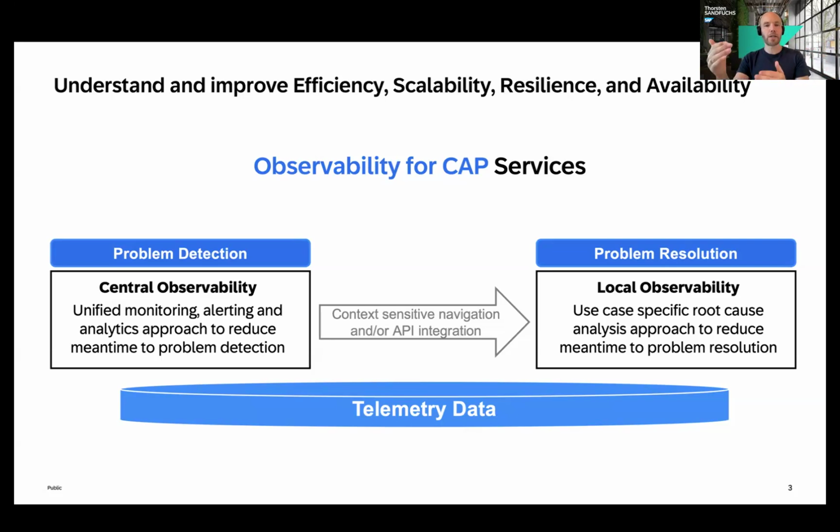So really looking under the carpet, more or less, understanding how we can collect more data from the black box. How can we then measure the black box and how it's behaving? All of that is based on telemetry data. And the right-hand side, our problem resolution part of the mission, is being delivered by our SAP Cloud Logging service, which is the go-to service for exactly your PaaS and CAP services, which we have now exemplified on one of our major apps in the mission.